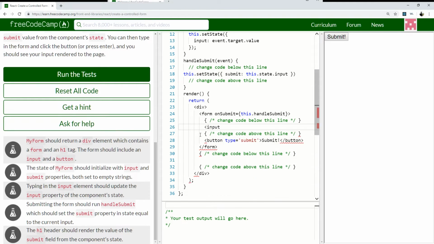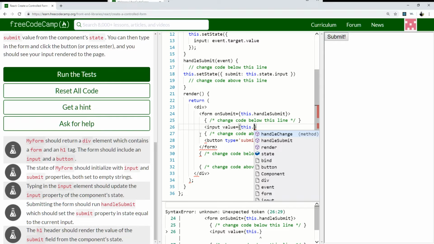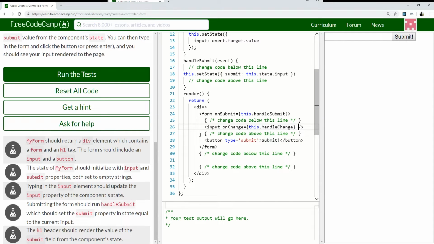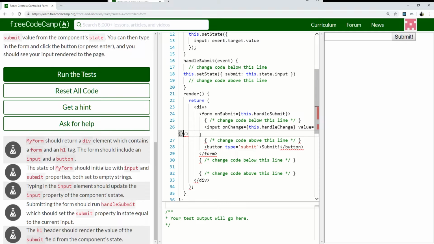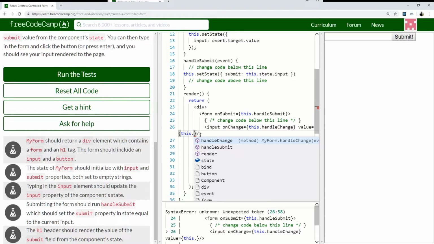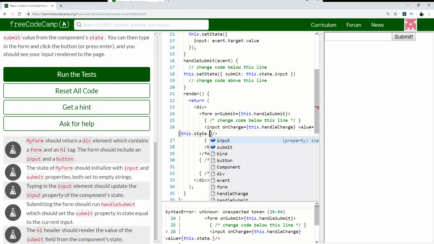Okay, input. Value equals this.handleChange. No, that's our onChange. How about that? onChange. And then the value equals this.handleSubmit, this.state.input. Yes.